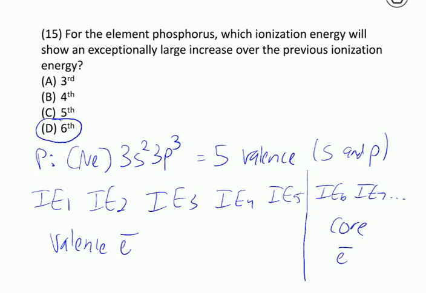So if it goes to d, you'll add it? So for d electrons, I don't think it's going to come into play on this exam. But if it's a p block element that has d electrons, so if it's in the 4p or below, you still only count s and p. The d electrons won't count as valence electrons. For transition metals, they do, but we didn't really talk about that in any detail. But if anything in the p block, it's just s plus p that counts as valence. Anything in the s block, it's just the s electrons. Okay, and those are the ones that we want to be familiar with for this test.